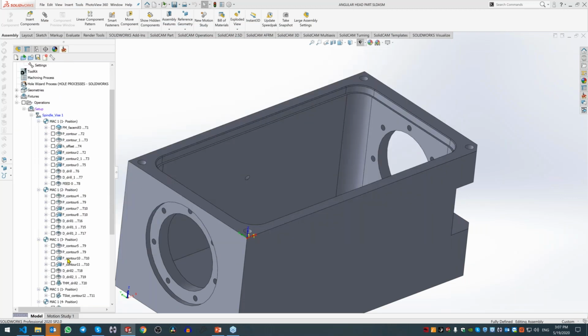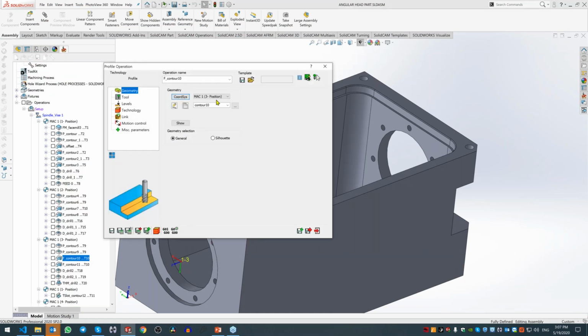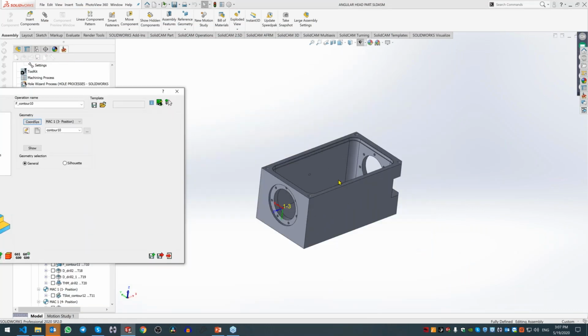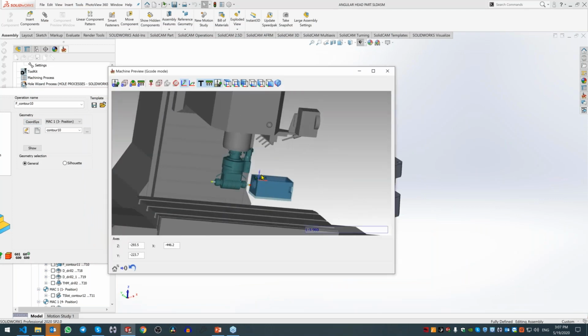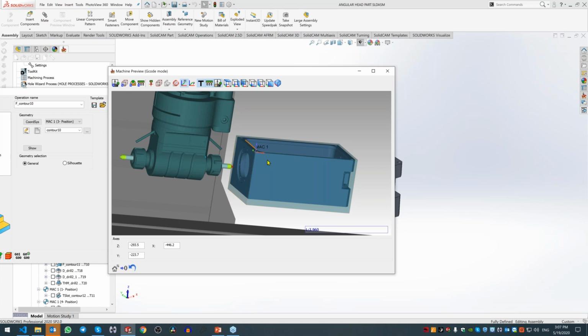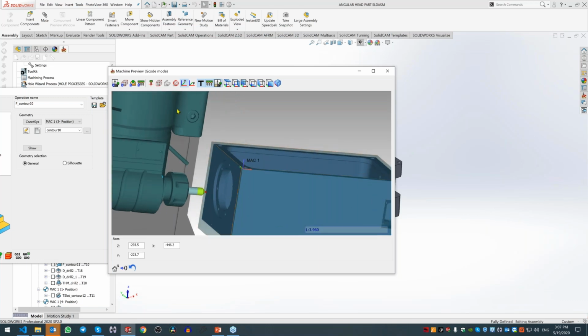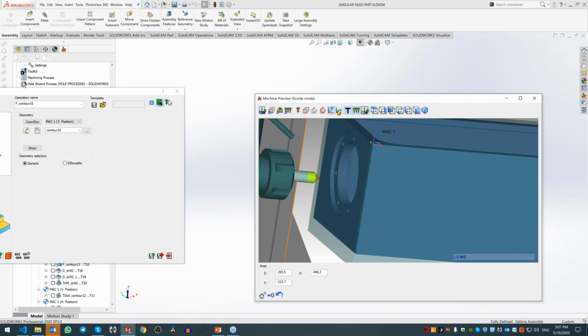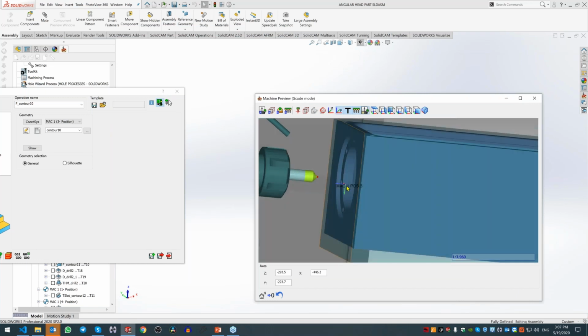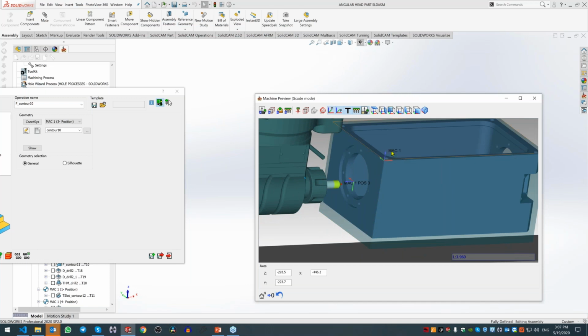on the machine. If I make an operation on the side, I can open my machine preview and see what I want to do. I'm going to drill on the side of the part. If I want to see how my coordinate system looks, it looks like this. It was rotated from this coordinate system to this one by a predefined order.